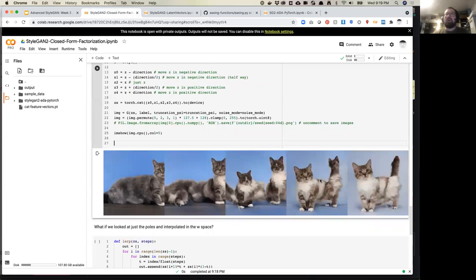So this is the very annoying part with feature vectors, especially when you aren't dealing with faces, because faces are a little bit easier for humans to understand. There's also far less that could change in them. I will also say it's very likely this cat model has been trained on a much smaller data set than FFHQ, and the less data you have in your model, the more noisy your model will be. So you've got a sort of endless string of problems here, but I still think this is very fun.